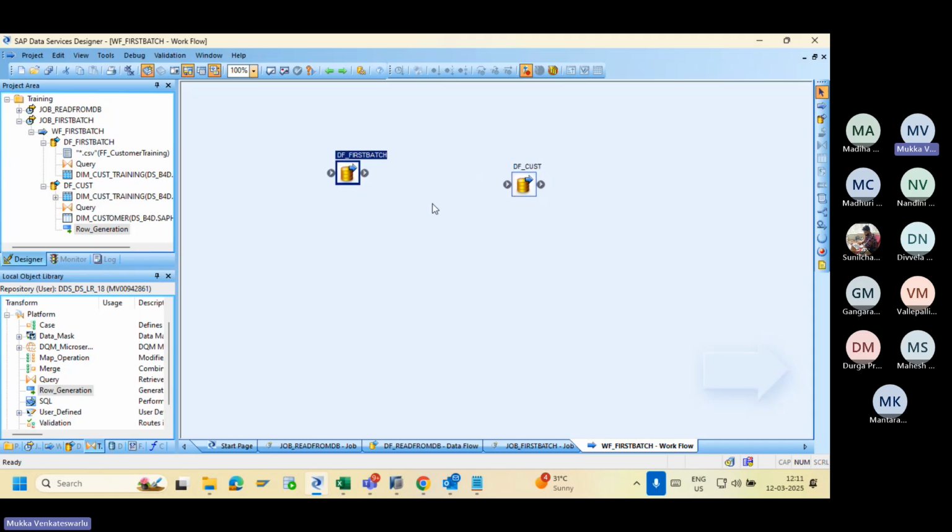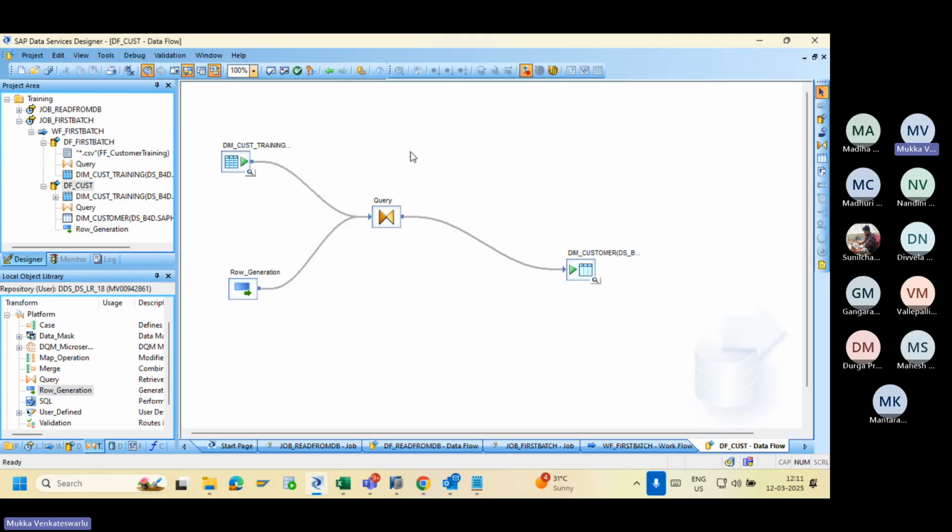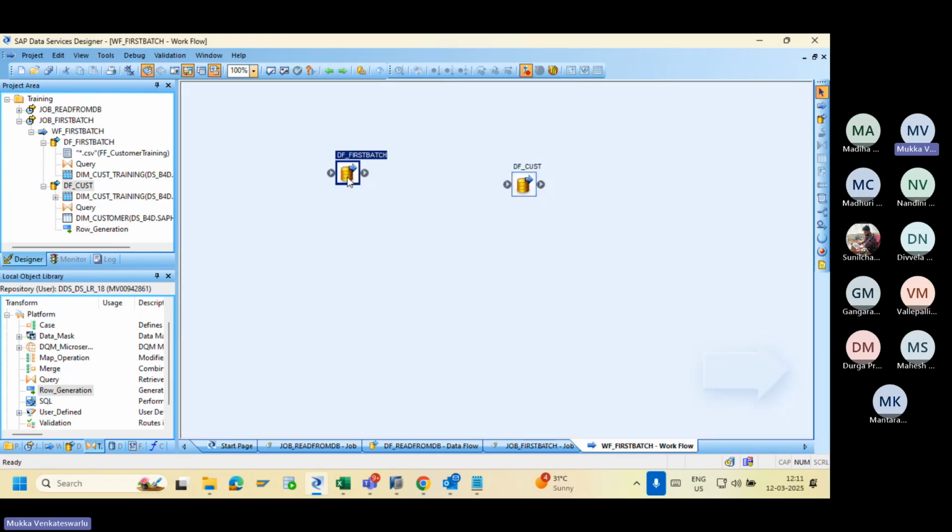Now I want to run this data flow after executing this first data flow. For that, what we have to do is just make a join between these two. The moment you run this job, first it will run this data flow.